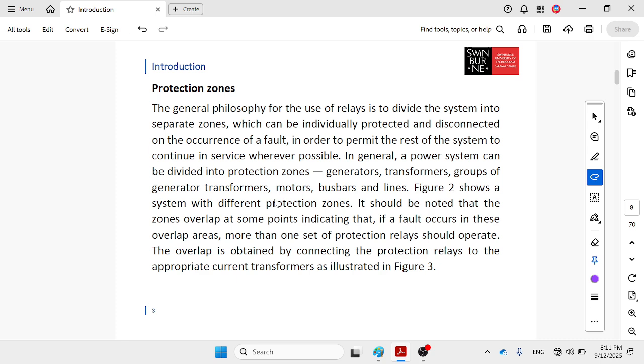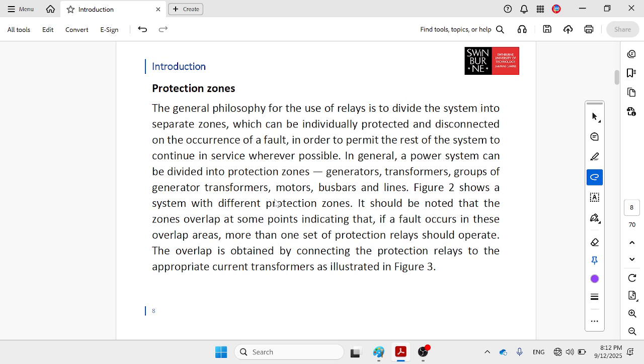The general philosophy for using the relay and protection system is to divide the system into separate zones. We are not going to turn off the whole Kuching because of a fault in Samarahan or a fault in Batukawa. We just turn off a city or a part of the city of Samarahan in order to control the fault.